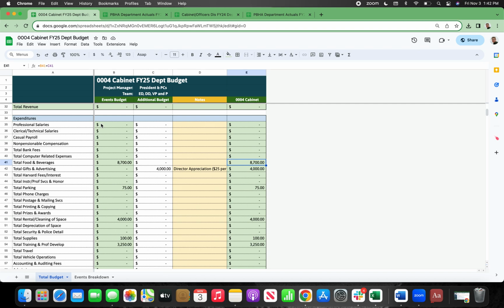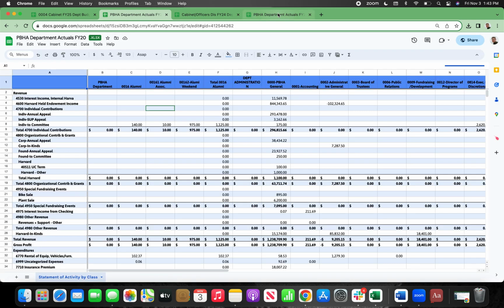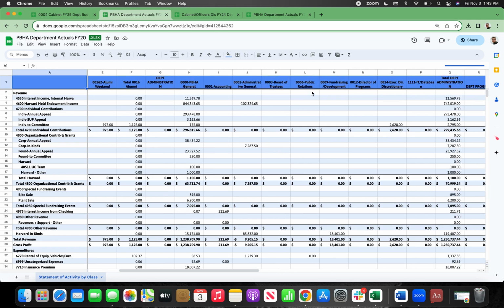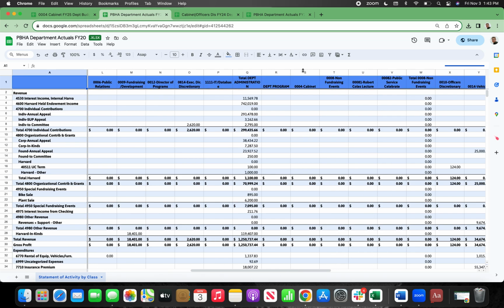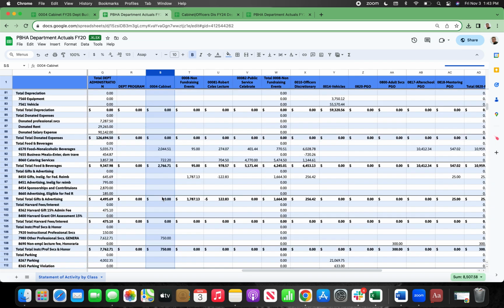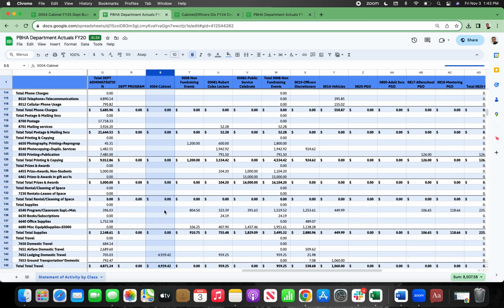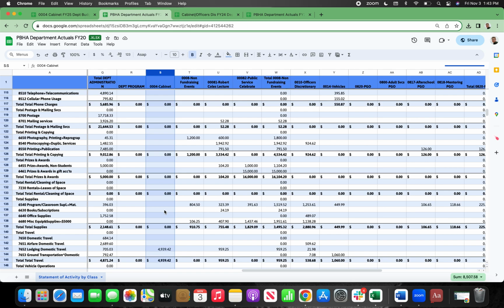If you need any more structure outside of that, like what normally falls into the budget or what are the normal expenses, there's a couple resources that were sent in the email to you all. The first ones that are helpful to see what past years look like is the FY20 actuals, which are broken down based on the different departments. So for example, if we go over to cabinet, you can see what the actuals for FY20 were for cabinet, and that'll help give a sense of the different areas where money was spent. It's not entirely descriptive of the vision for this upcoming year, but it could be helpful.